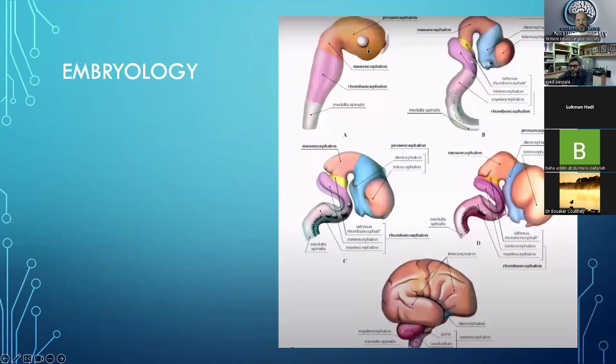As I was telling you, the prosencephalon gives rise to telencephalon and the diencephalon, and thalamus forms a major part of diencephalon along with the hypothalamus and then the epithalamus and subthalamus also. The epithalamus involves the pineal gland, the posterior commissure, habenular commissure, and then the subthalamus has zona incerta, subthalamic nucleus, and fields of Forel. So these structures, they develop from the diencephalon. And the telencephalon gives rise to all these cortical structures, the frontal lobe, parietal, occipital, and the temporal lobes.